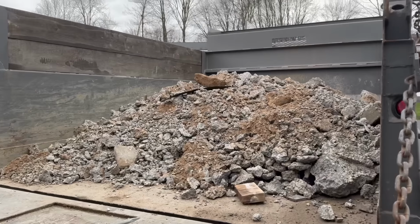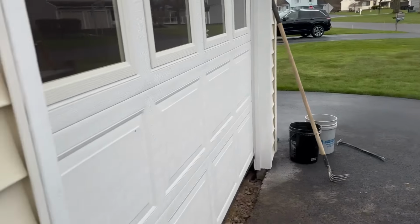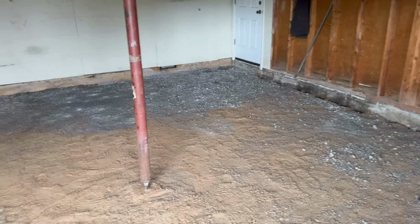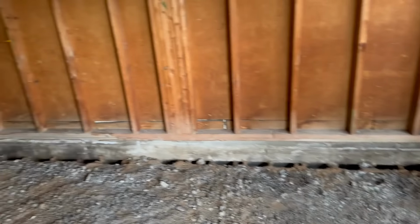All right, guys, we got it graded out. This is what we took out for the second load in Clifford. Just gotta close that. I'm going to take that to my house this time. We're going to grab the tamper. We're going to grab some 6 mil poly, some wire mesh, maybe some expansion foam board, fill seal stuff we're going to put along these edges. And we will be back to tamp it off.